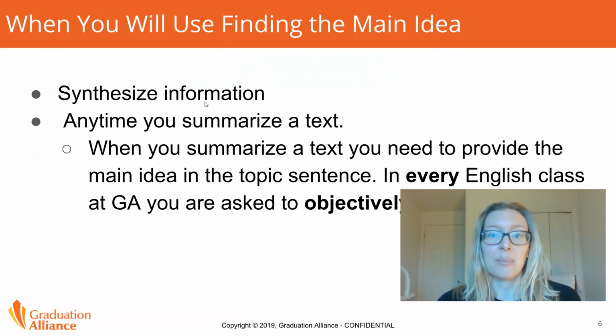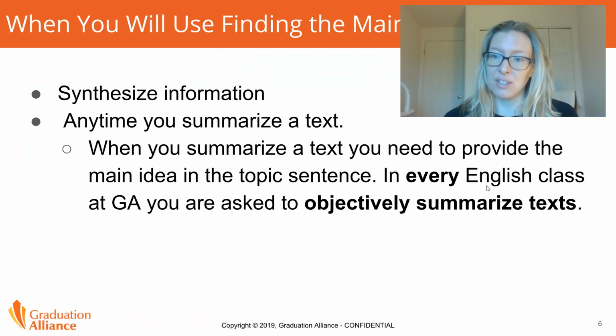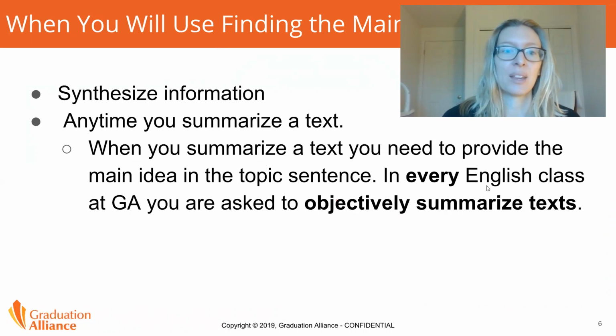So you use finding the main idea when you synthesize information. So the example that I just gave you, which was how to eat healthier, you're going to be finding the main idea through multiple different sources and then coming up with your own action step. That's finding the great general main idea. Eat more plants and less processed foods. Probably a great idea for all of us to follow.